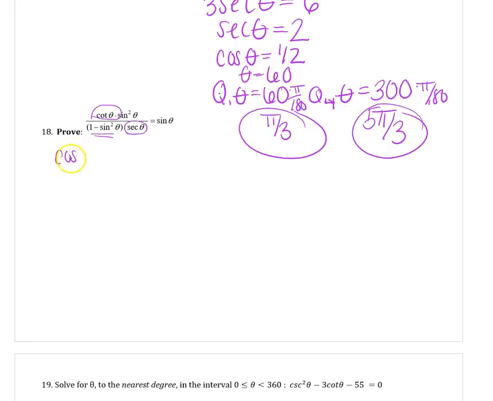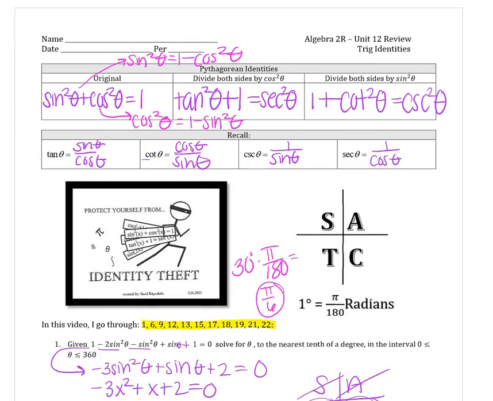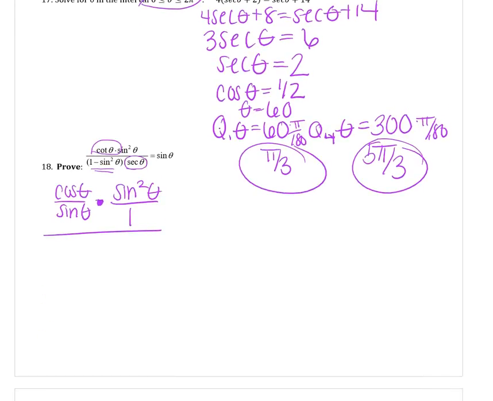Cotangent of theta is cosine of theta over sine of theta. Okay, then times, I'll leave this in terms of sine, because then some stuff will cancel. All over. Now if we look back up at our identities, sorry, wrong way. 1 minus sine squared of theta is cosine squared of theta, all from that first identity that we worked with. So I'm going to rewrite 1 minus sine squared of theta as cosine squared of theta. And then secant I'll write as 1 over cosine.